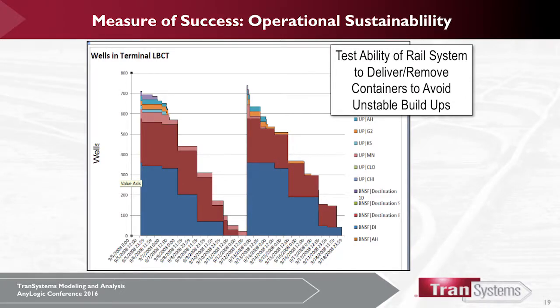And what's interesting to see, and this is a perfectly balanced one, when we were doing the runs, we found quite a few that had unstable results where containers would continually pile up and never leave, which was not a good situation. This one is a perfect one in that you see the stair stepping of the vessel come and pretty much vacate the terminal, all the containers vacate the terminal before the next vessel comes in. And we had some scenarios where maybe there'd be a lot of space between those big arrivals, and that would show that maybe we were over capacity for that terminal. So we could look at it from both directions.